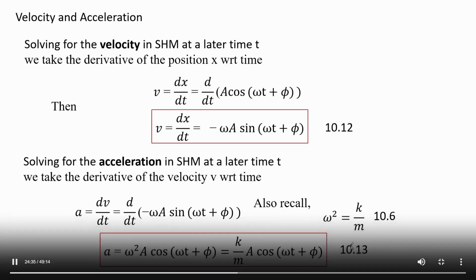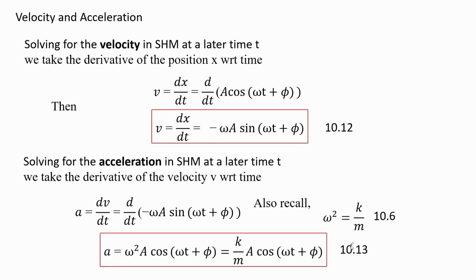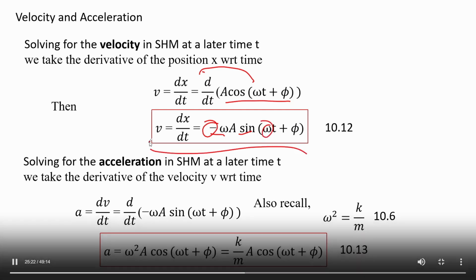Now we solve for the velocity. For the velocity in simple harmonic motion, we simply recall the expression for the velocity, which is the first derivative of the position, dx over dt. The position x, if you remember, of course you should remember, because it was just now, is a cosine omega t plus phi. Taking the derivative with respect to time, dx over dt gives you, factor out the omega here. Of course, the derivative of cosine gives you a negative sign, and you keep this, then you differentiate omega t plus phi. So the phi gives you 0. Omega t gives you omega. This is the expression for the velocity for simple harmonic motion.